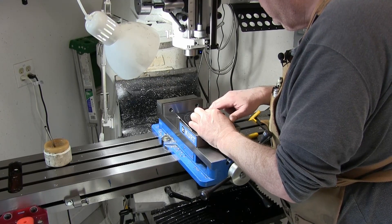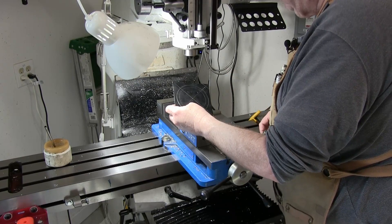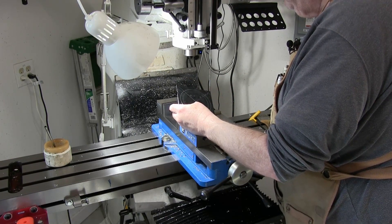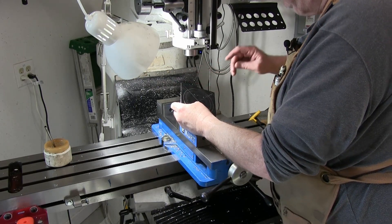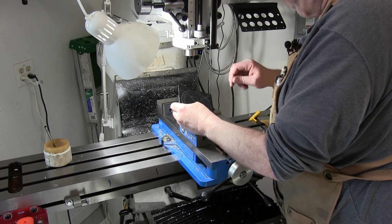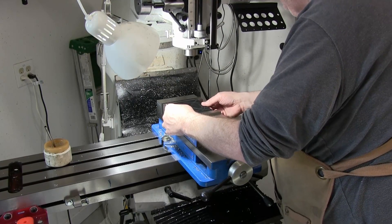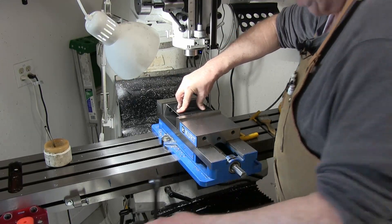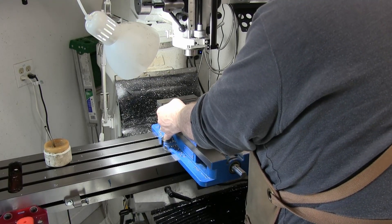We'll take this out as big as I can go without a boring head, which is 60 millimeters, because I've got a 60 millimeter hole saw. We'll punch that hole in there and then bore this out to 3.4 inches or so, about 88 millimeters. Then we'll just take the rest of it and cut it, sand it, and do that. The piece is 5/16ths or 8 millimeters — close enough, it doesn't matter. We'll mount it in here and snug it up but not crazy tight because it'll just bend. I have learned from scrapping the first part — this thing is thin and very flexible.